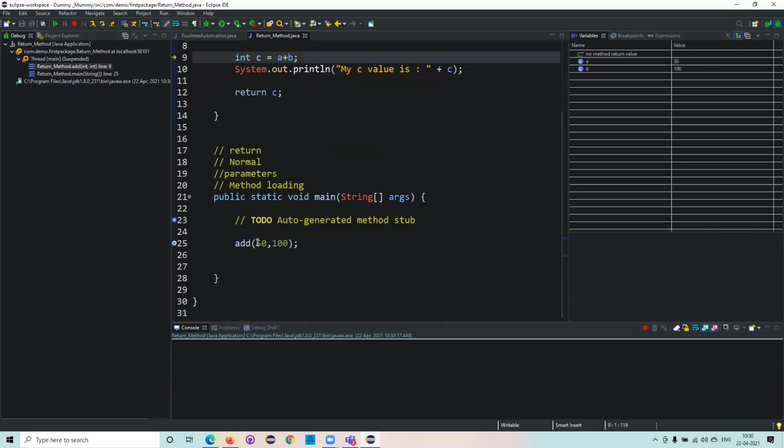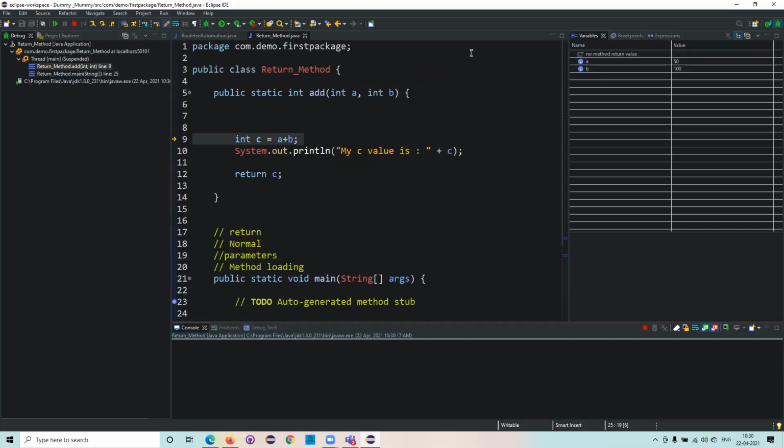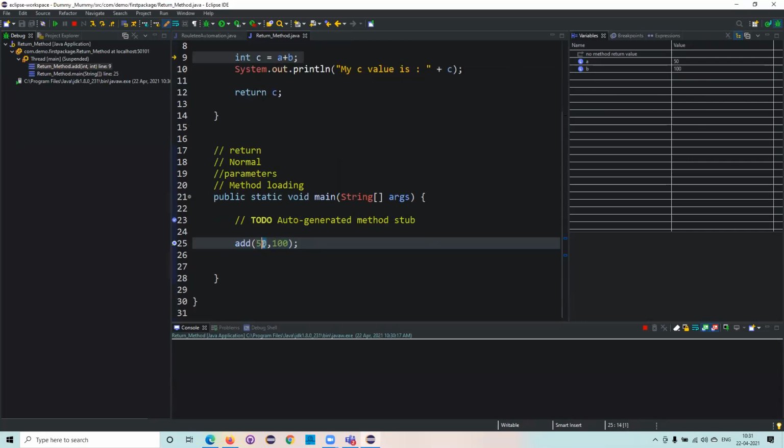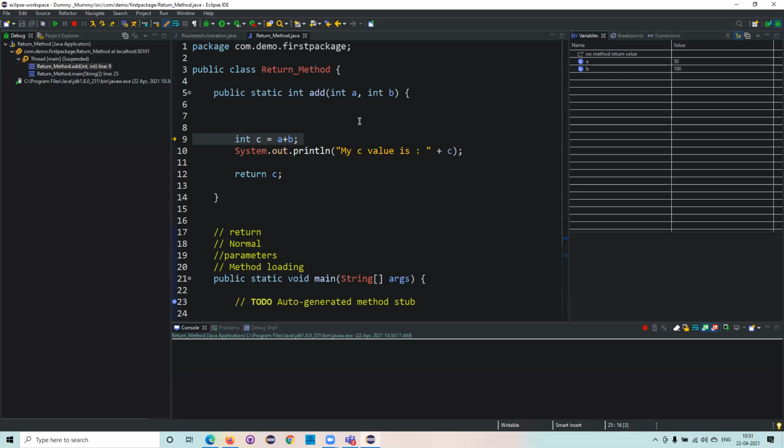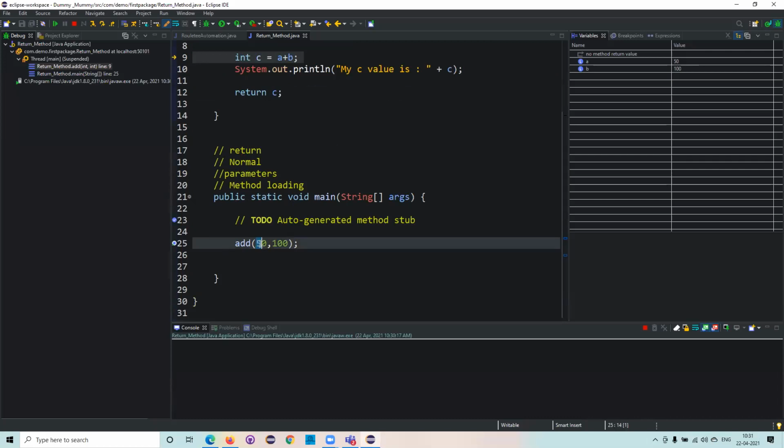I passed 50 and 100. Here the value of A is 50 and the value of B is 100. These passed values are called actual parameters, and these are called formal parameters.